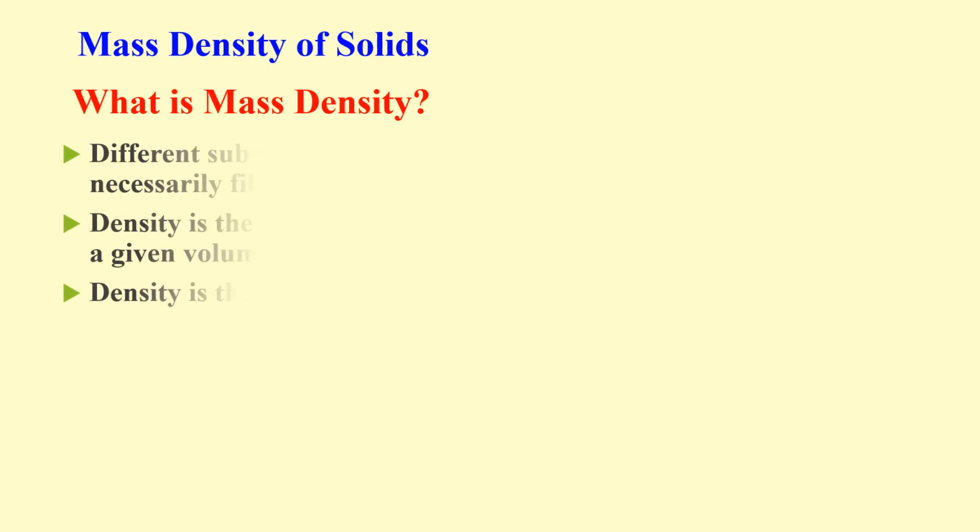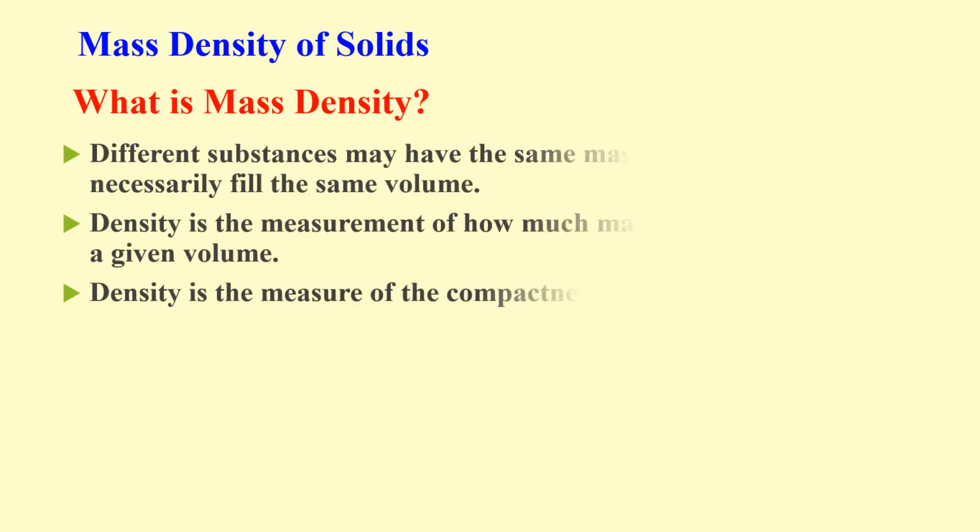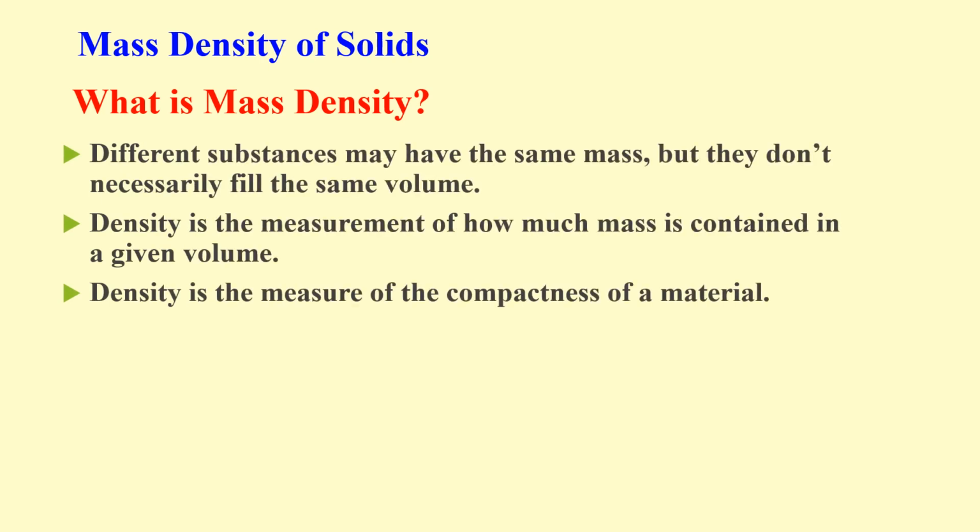Now, let's consider mass density of solids. What is mass density? Different substances may have the same mass, but they don't necessarily fill the same volume. Density is the measurement of how much mass is contained in a given volume. It is the measure of the compactness of the material.